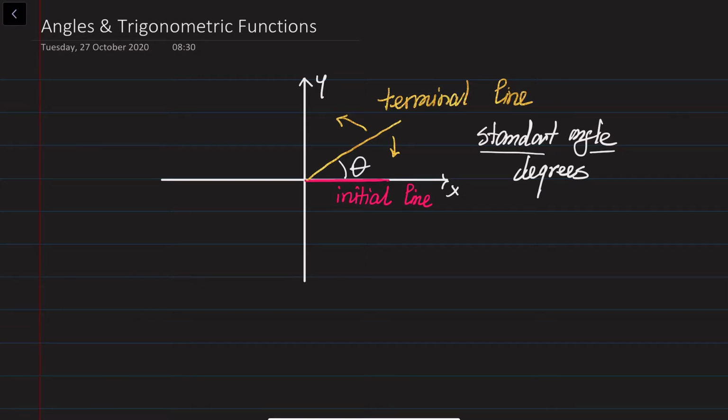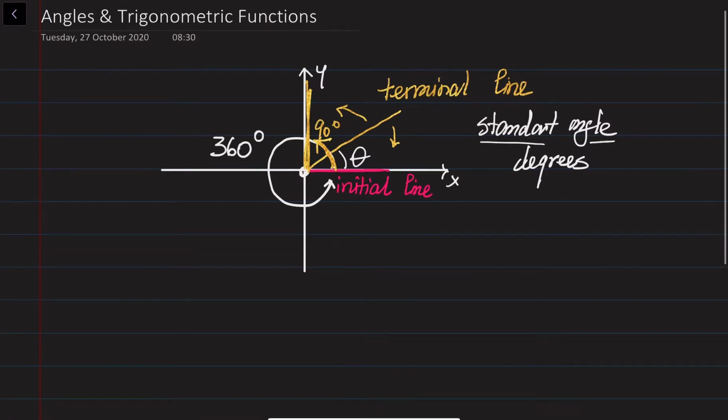So what does it mean? The degree is the one-time rotation around the origin. If you just take this terminal line and rotate it around the origin, this is going to be a measurement of 360 degrees. And if you would like to measure 30 degrees, you just need to take some portion of this 360 degrees. So essentially, 1/4 of this portion is going to be 90 degrees, right? And if your terminal line is here, for example, then this angle from the initial line until the terminal line is going to be defined as 90 degrees because it's 1/4 of the 360 degrees.